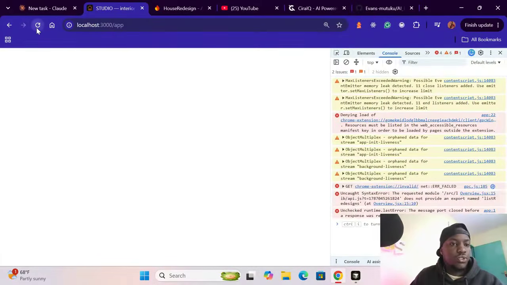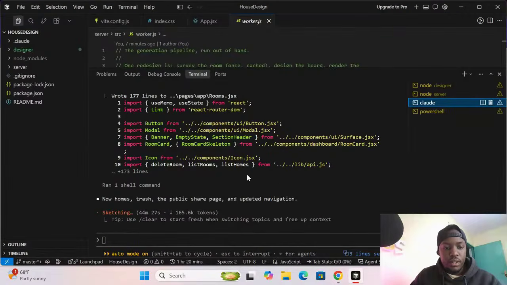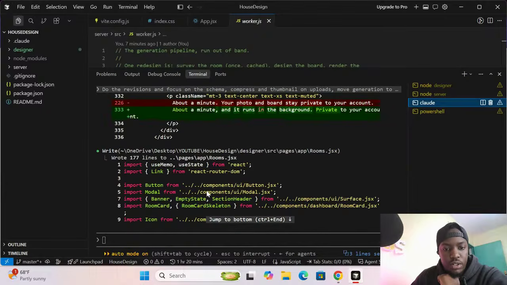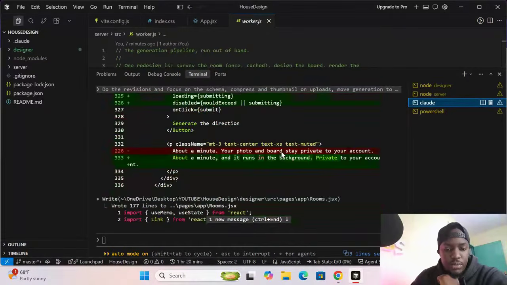Any changes so far? Still broken. Now, rooms, trash, public share and updated navigation. Everything is cool. All the pages seem to be built.